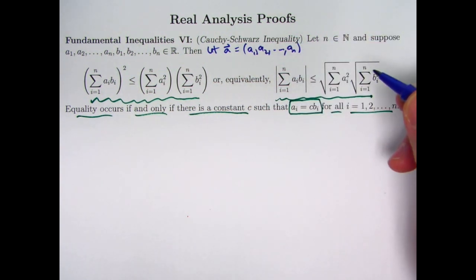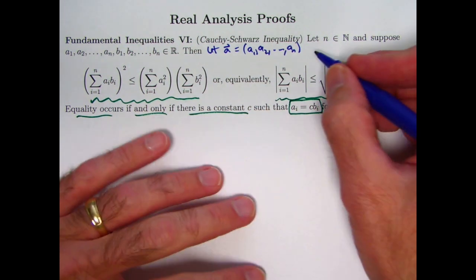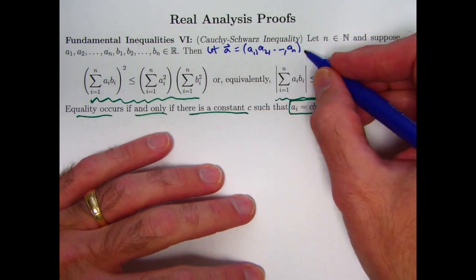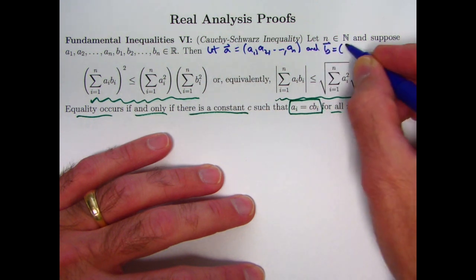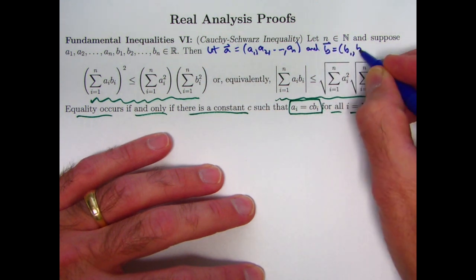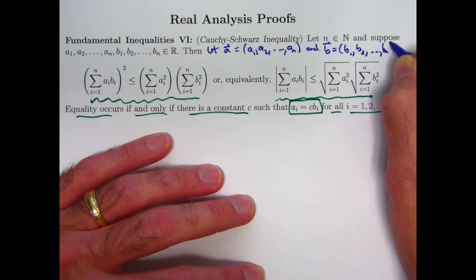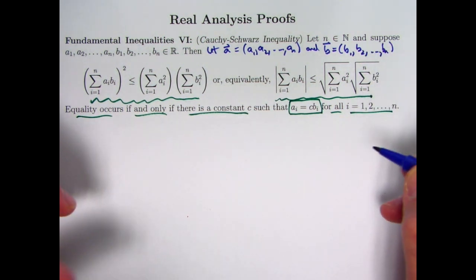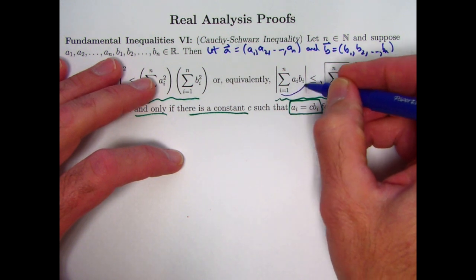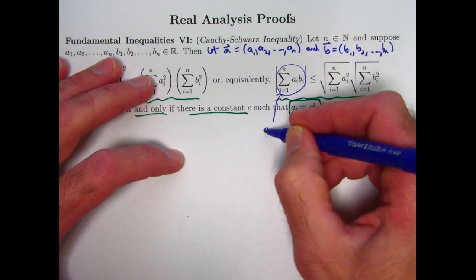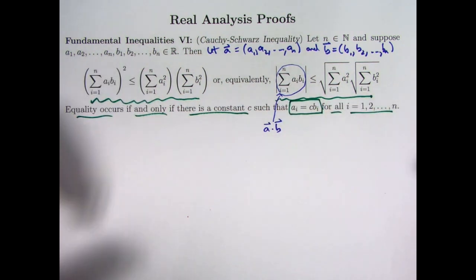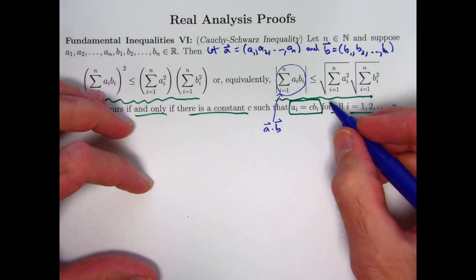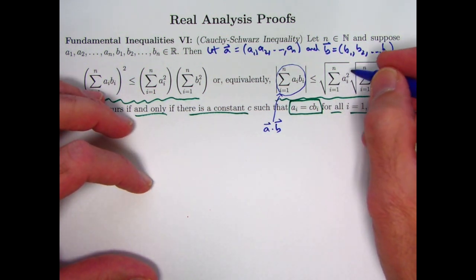Physicists are more likely to say components and mathematicians are more likely to say coordinates, but you can say either. Let a be that vector and let b be this vector of the same dimension whose coordinates or components are b₁ through bₙ. You may know, I hope you know, that this thing inside the absolute value signs there is a dotted with b—not times but you say dot, a dot b—the dot product or inner product, standard inner product of a with b. There are non-standard ones too.